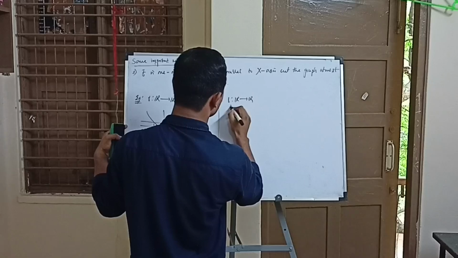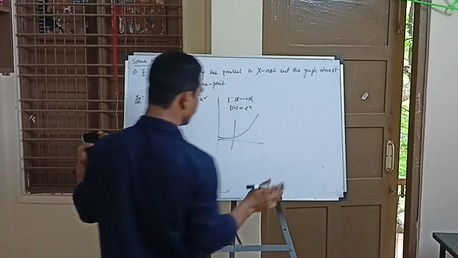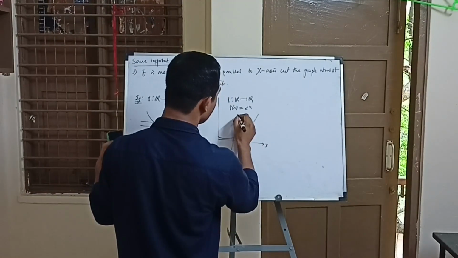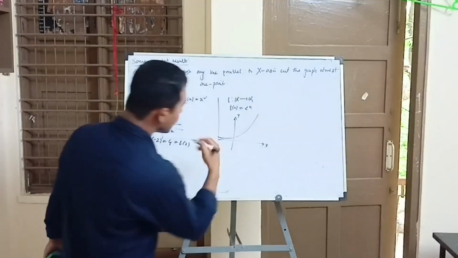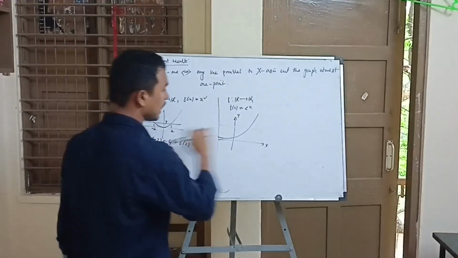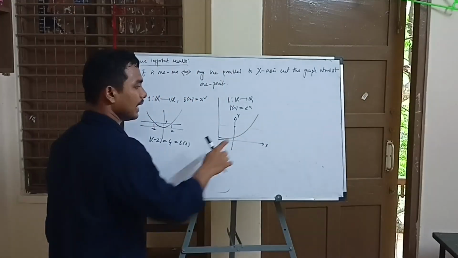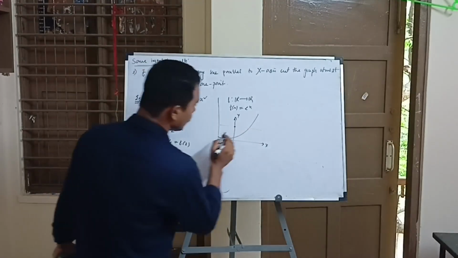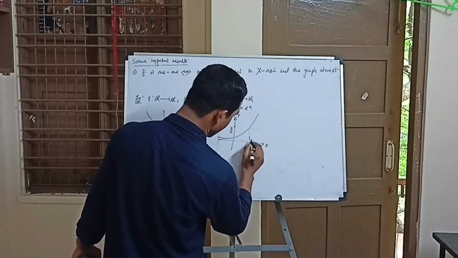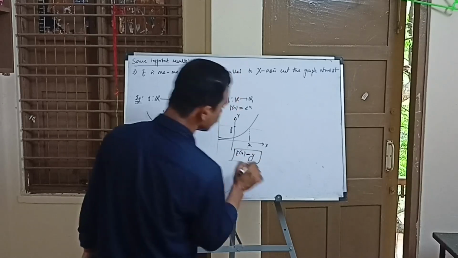Consider the function f from R to R, f of x equal to e to the power x. Here the x-axis denotes the domain and the y-axis denotes the range of this function. If we draw a line parallel to the x-axis, it cuts the function at most at one point. Suppose this is small y and this is small x. Small f of x has only one image, that is y.